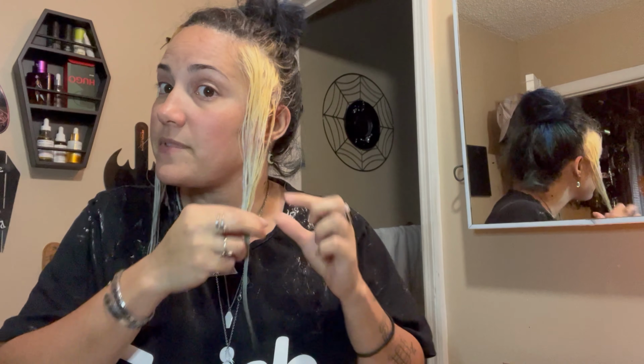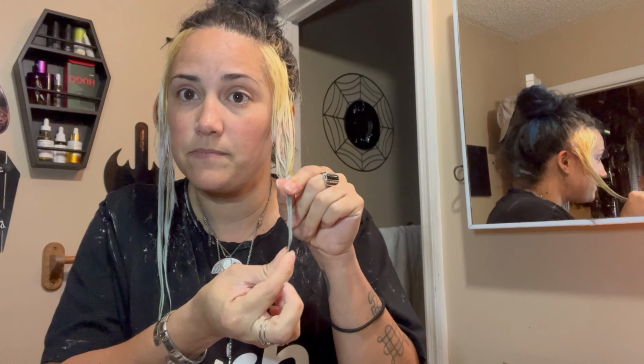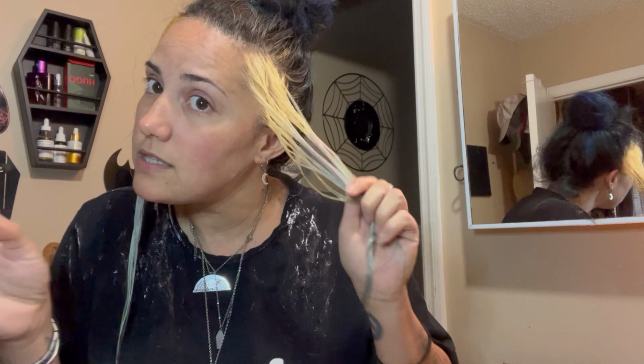It still has integrity, you see? Usually you can tell you have messed up on bleaching too much by the hair bouncing. Like, it's springy, and this is not. So we're just gonna go ahead and put the Dark Star in. That's the dye that I have. That's what we're gonna use. That's what I got.